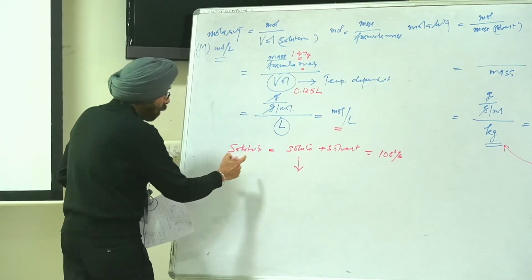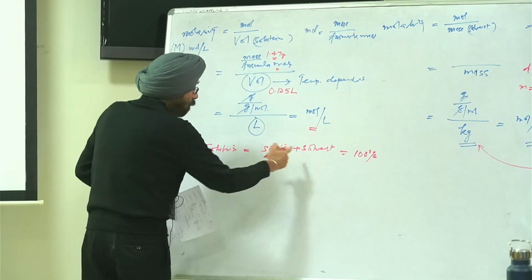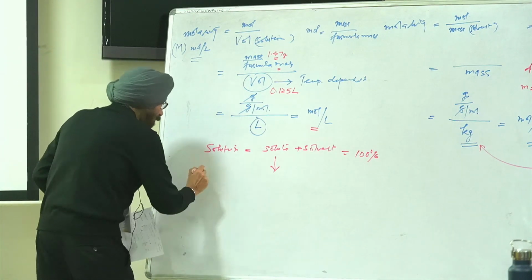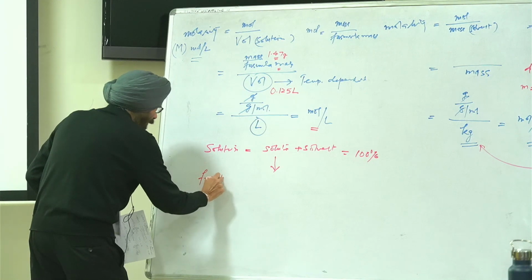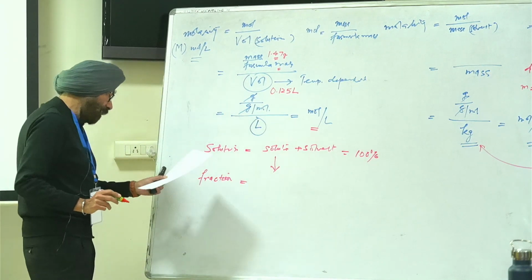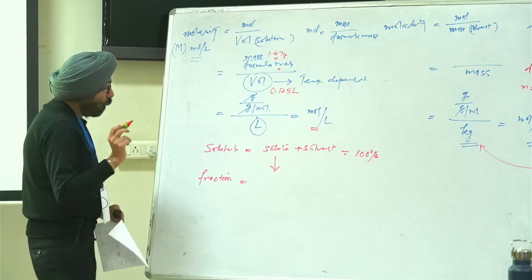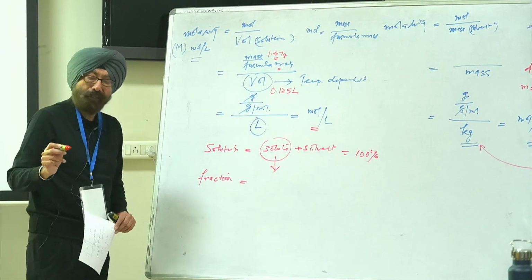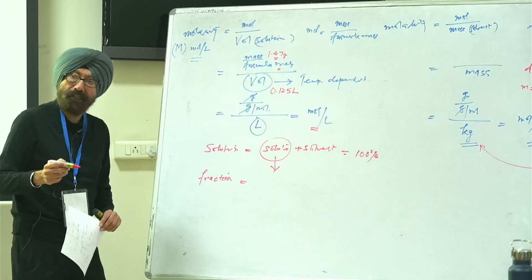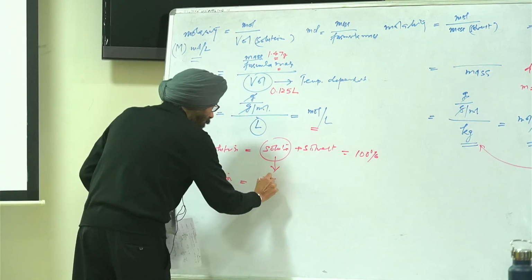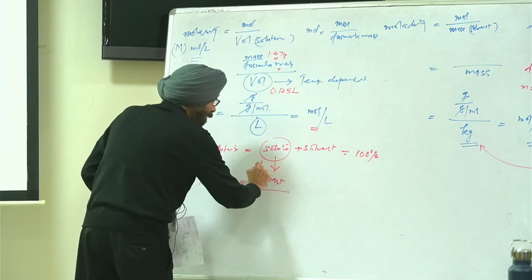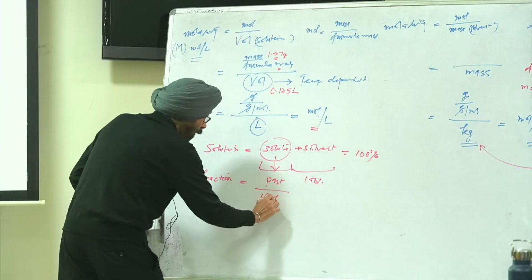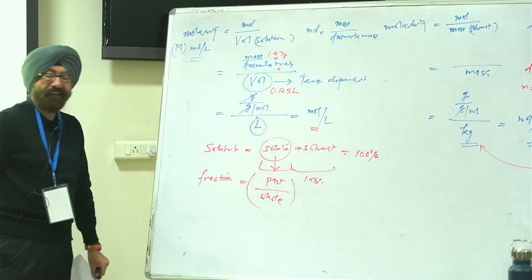on the basis of the solute and the solvent, we have the term we call fraction. Fraction is what we say: if the amount of the solute is 10%, we know that the amount of the solvent is 90%. So this is in part, and if I take the total amount, that is 100%, I say whole. That is the definition of a fraction.